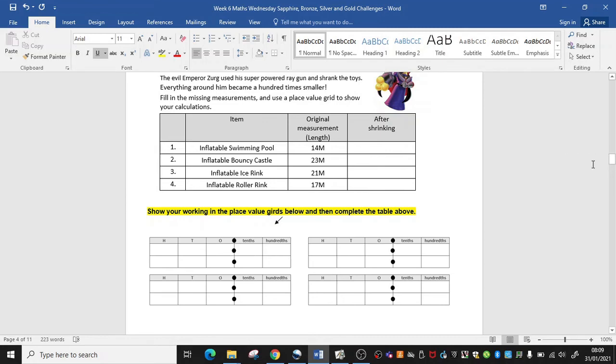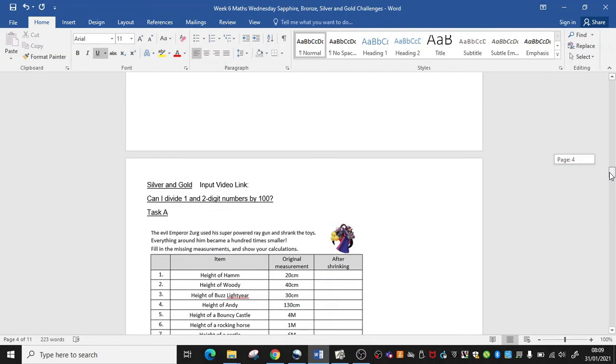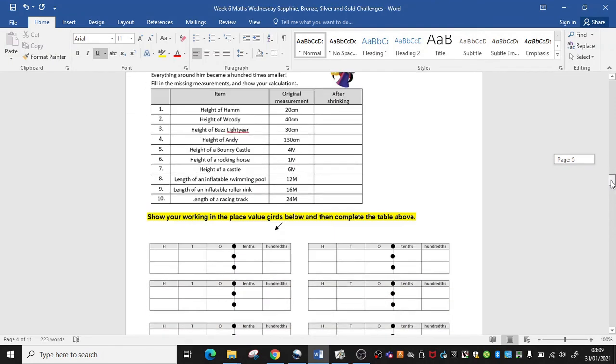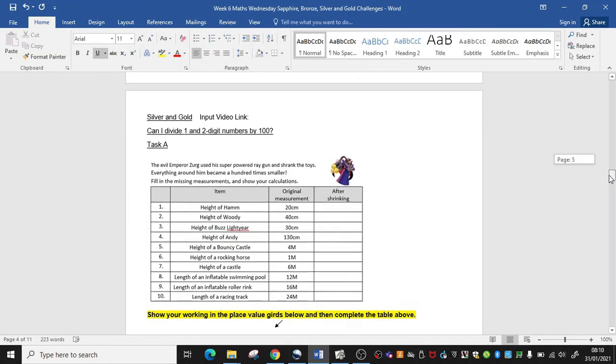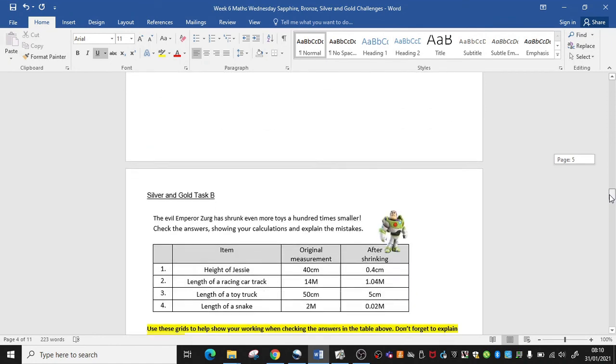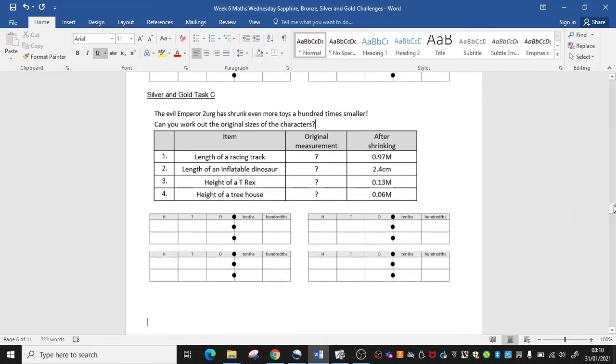If you are feeling confident, then silver and gold, we've put your challenges together today, and you've got a series of 10 questions, but use the 10 place value grids to show you're working before you complete the table above. You've then got a similar grid to yesterday where unfortunately I have made some mistakes. You need to work out which of my questions are correct and which are incorrect. This is quite a challenge here today. I'm going to see if you can work this out, but the tip I'm going to give you is to use the inverse operation.